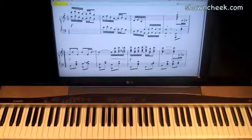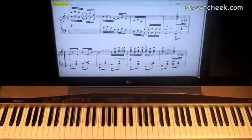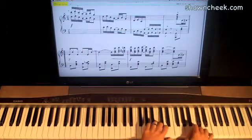Alright guys, today we're looking at probably Scott Joplin's most famous rag, at least one of them, The Entertainer. Let's hear a little bit of it.